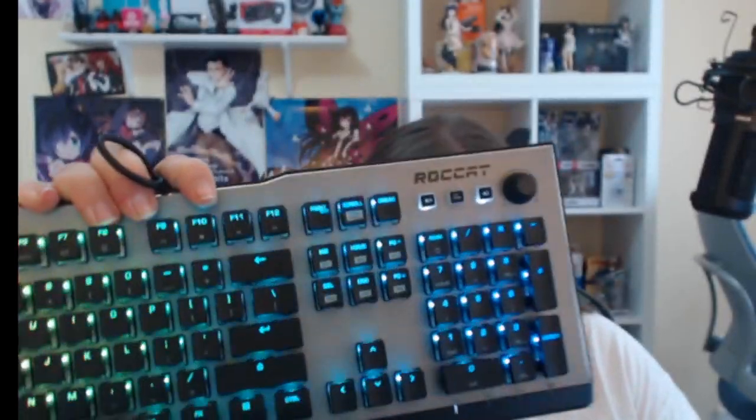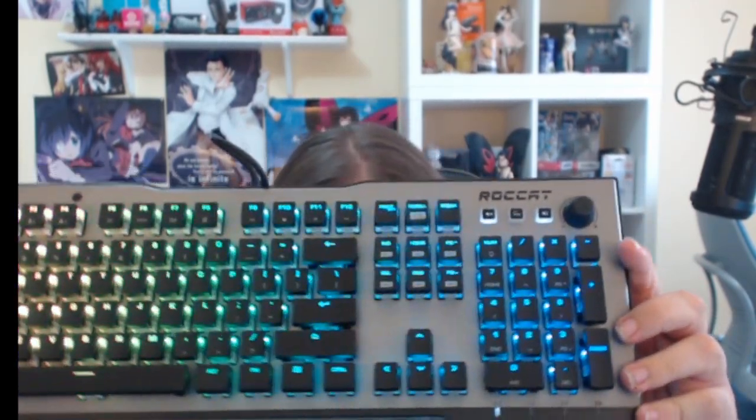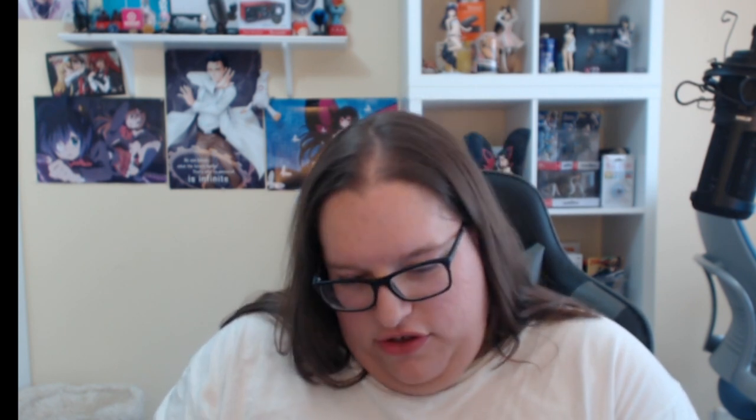I'm going to probably have to turn off some of the lights for you guys to see this. Oh no, you don't actually have to turn off lights at all. Wow. That's bright. It's pretty. Wow, it's pretty and it's bright. But wow, that is a bright, bright keyboard. And the switches, since the LEDs are inside of the switches, you can really see them.